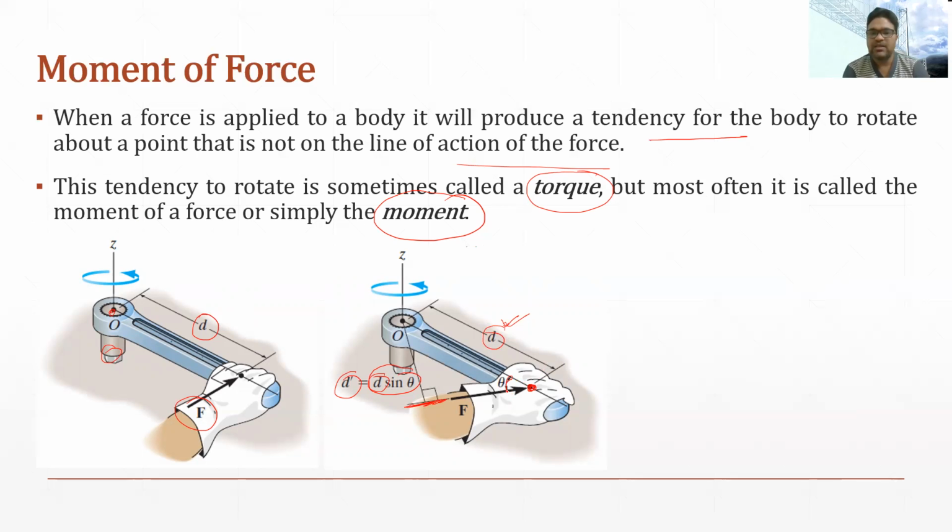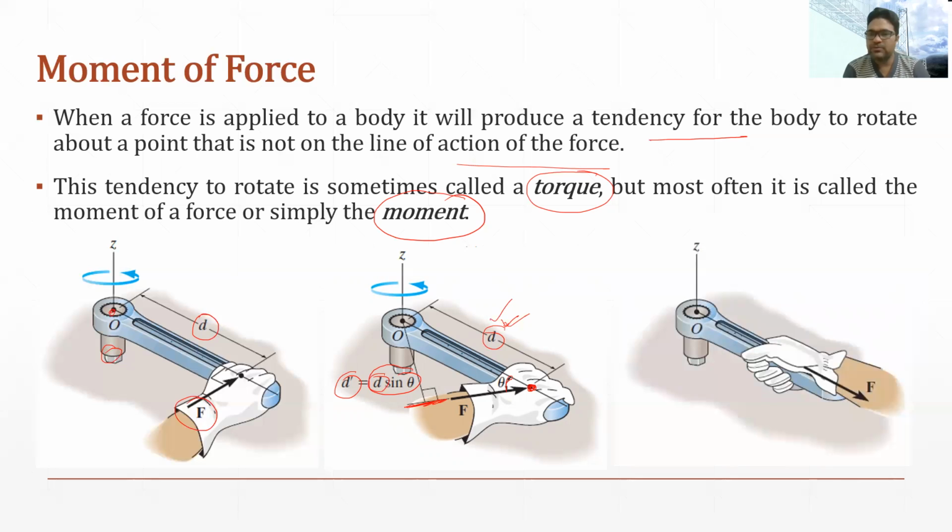So that is why we always consider that the force will be acting perpendicular to the distance, where the distance is d. This force will always be acting at 90 degrees to get the maximum effect of the moment. Similarly, if we apply force at any other angle, say 0 degrees or 180 degrees, at 180 degrees the force will be parallel to the spanner. In that case, if we try to apply force, rotation of this spanner will not occur. It will simply try to pull it.